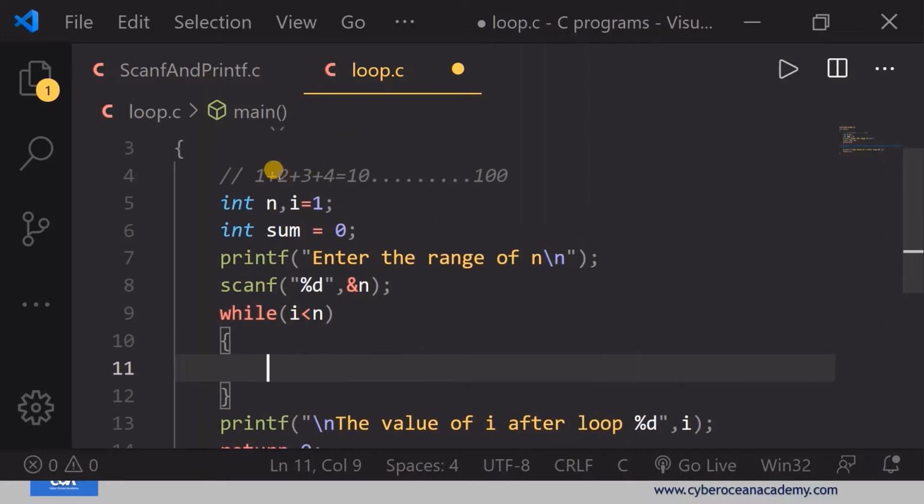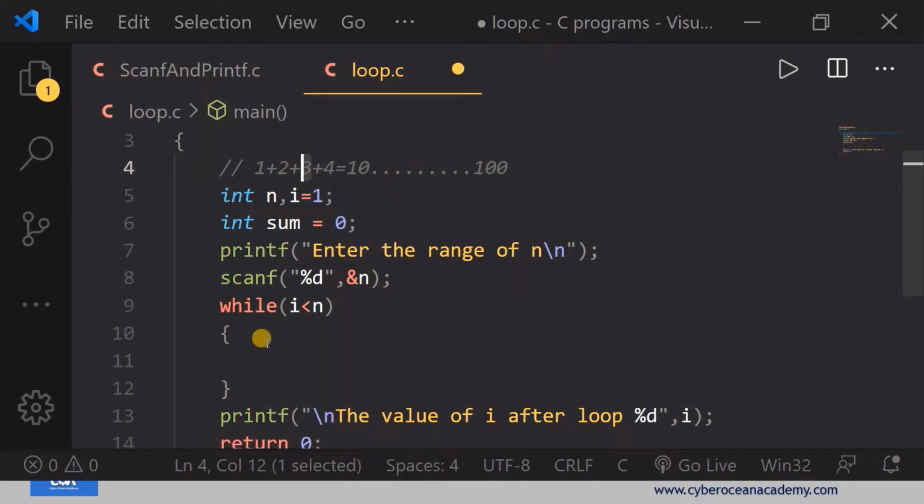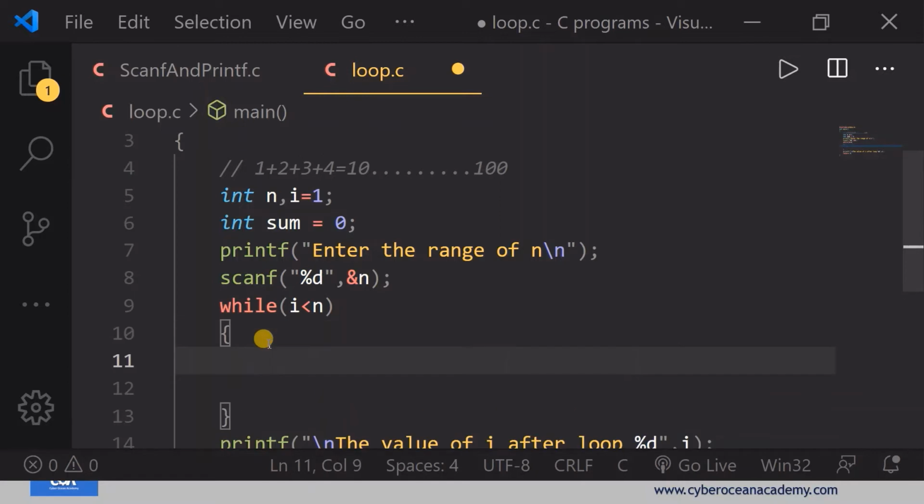So what is the logic of this program? Every time you can see that a next number is added to the previously added number. Suppose the value is 1 and the previous value was 0, 0 plus 1 gives you 1, and the new value is 2, 2 plus 1 is equal to 3, and this number is already stored in a variable. Then this value, that is 3, is added to that number. So we are going to add 1 plus 2 plus 3 in this way. You can see the previous sum was, suppose, 6, which is the sum of 3 numbers.